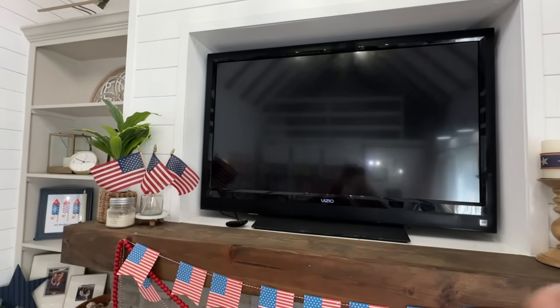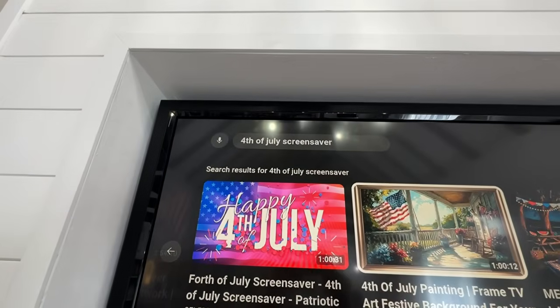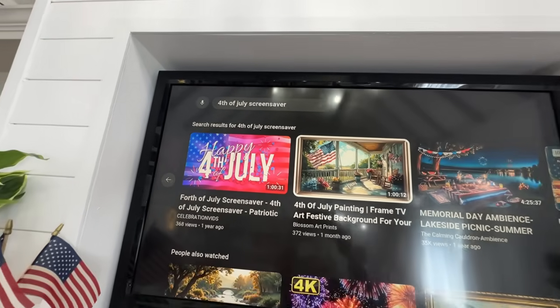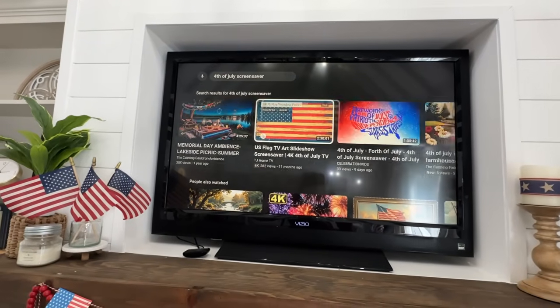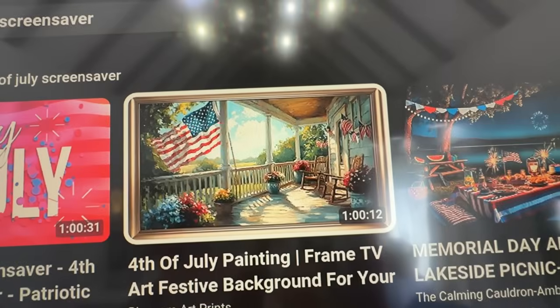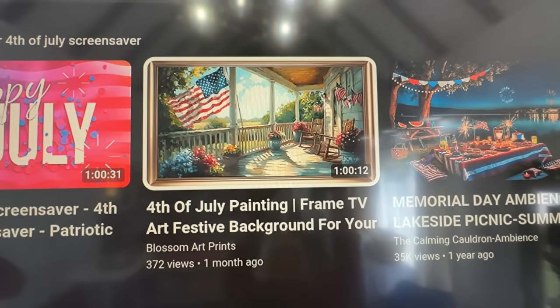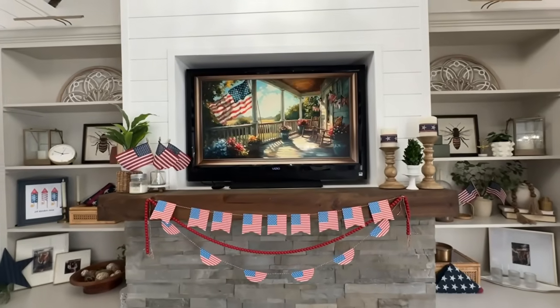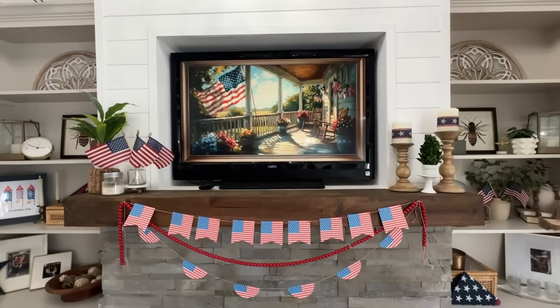And here is a bonus hack for you, a freebie actually, as I'm sure I'm going to get questions about the artwork up here. It's actually a YouTube screensaver. Go to YouTube, search 4th of July screensavers. You'll get a ton of different options, and this is the one specifically that is used on my TV, which is not a special TV at all, and it plays for about an hour, so you'll have to loop it if you want to continue it all day long, but such a great way to save some money and make your TV into art.